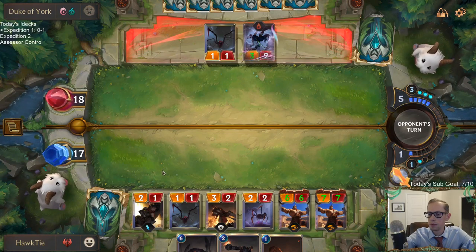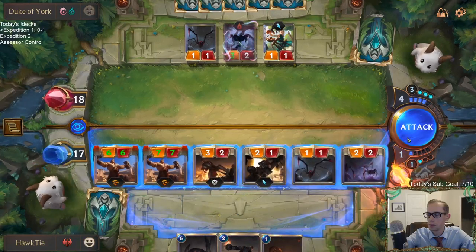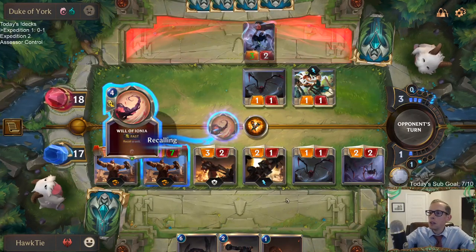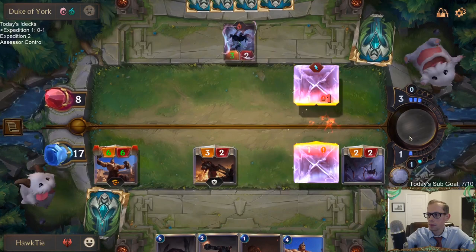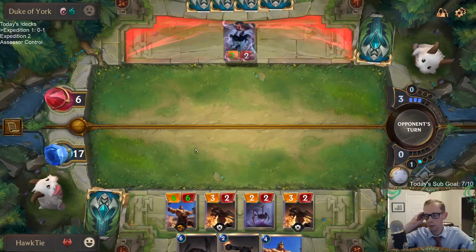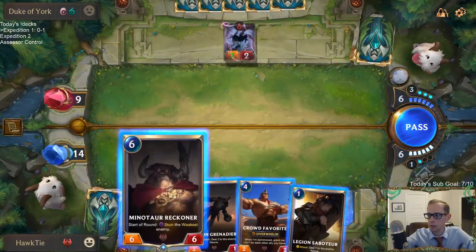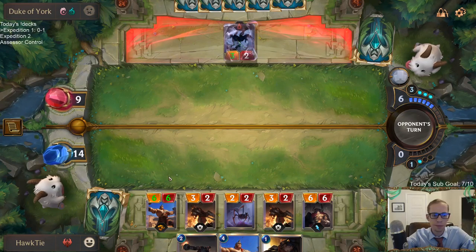Check out these moves. Everything's in place. Behind ya. Probably should switch the one drop, the one mana, the one drop in the 2/2. Hey Rex, what's up? Strike for the balance. So Reckoner or Saboteur plus crowd favorite? Reckoner.